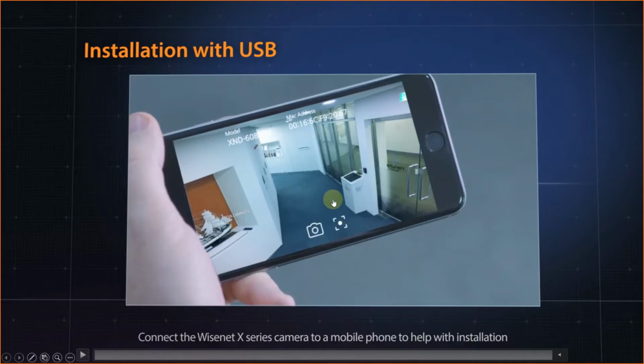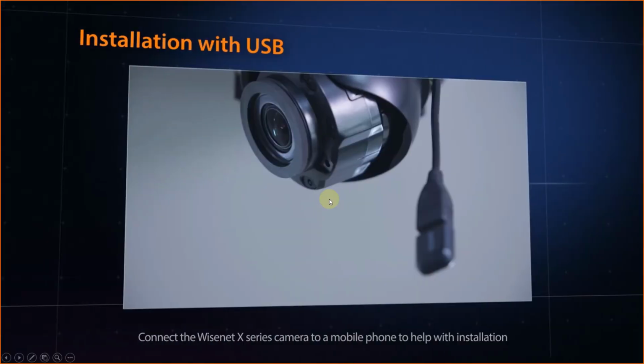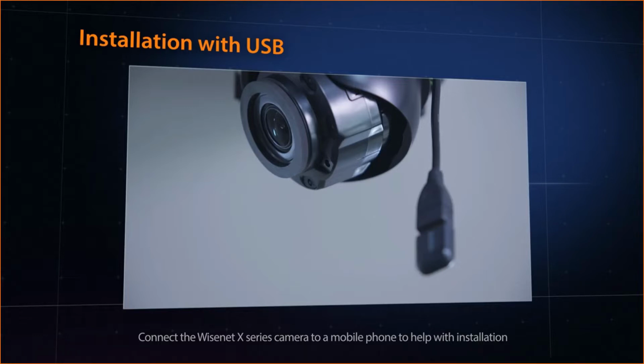And what is your additional cost? One of them is you have to have X series camera or P series camera. Other thing is a $20 USB dongle, which is basically a Wi-Fi USB adapter. It's like you buy a Bluetooth adapter, right? You have to buy a Wi-Fi adapter. The thing is, this Wi-Fi adapter you can buy just for one installer. Only one person requires it, and every camera is fixing.